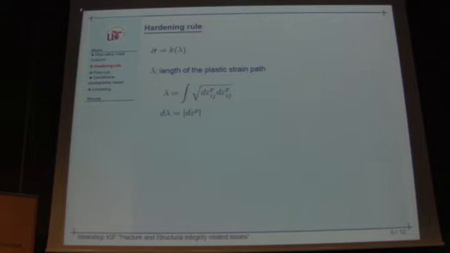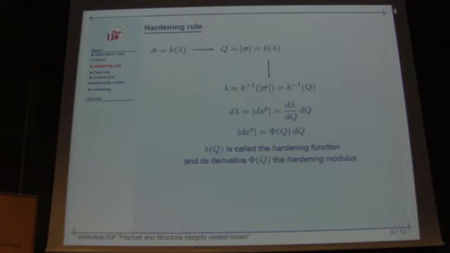The second part of a cyclic constitutive model is the hardening rule, which normally is defined as a function. Usually a hardening rule is an equivalent stress defined as a function of the length of the plastic strain part. It seems logical for our model to define this equivalent stress as this parameter Q, which is the distance to the stress origin, as this equivalent magnitude. But what we are going to do is not to define it as a function of lambda, the plastic strain part length. But instead of that, we are going to inverse this function and define the plastic strain increment as a function of this equivalent magnitude.